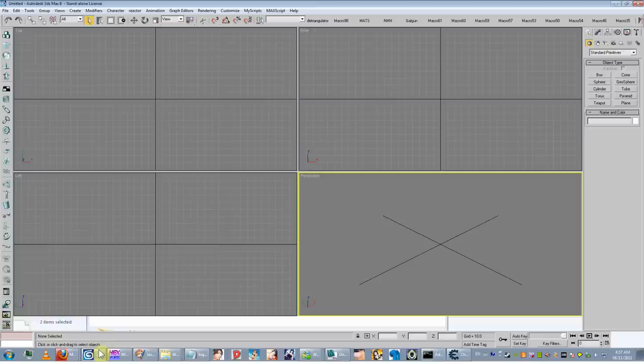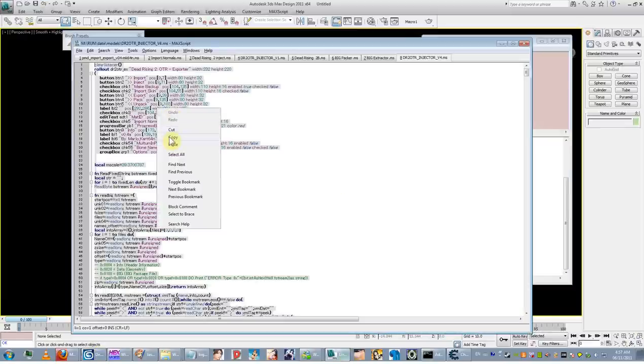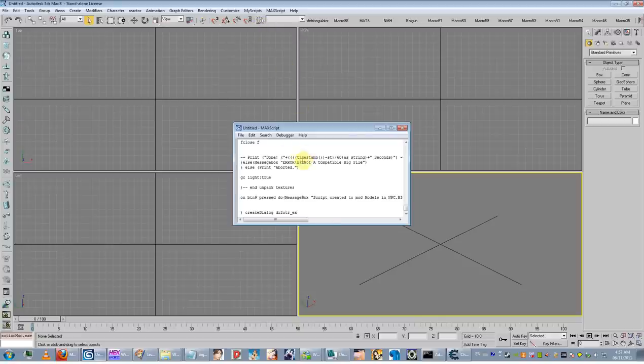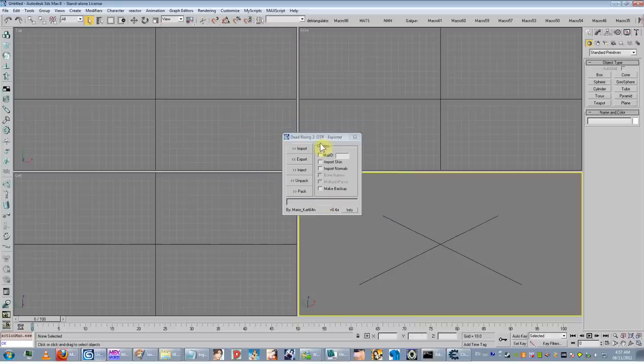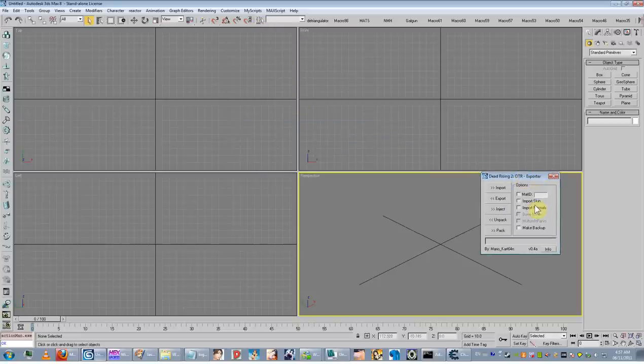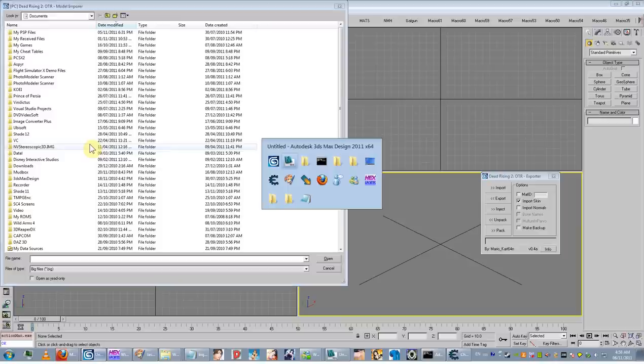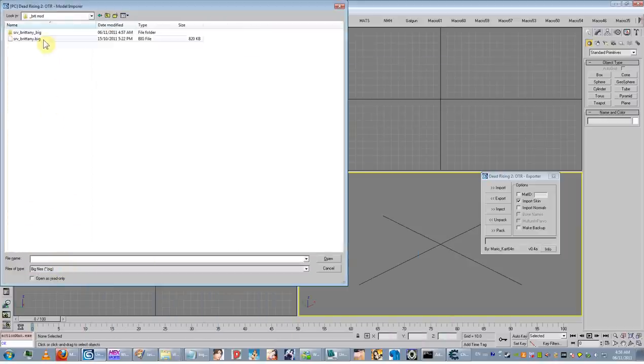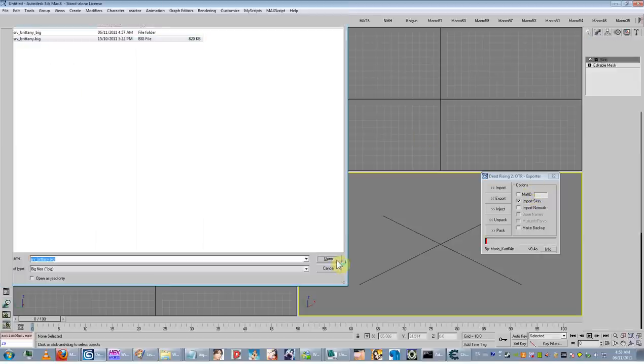Okay. Head back over to Max. I'm going to use the script in my Max 8. Okay, run it. When you import, by default I have skin disabled. Skin means rigged. So you want to import the rig, enable that, and then hit import. And I'm going to find her model. There's her model. You can import her big file. The importer works off the zip file instead of the subfiles, just for convenience.